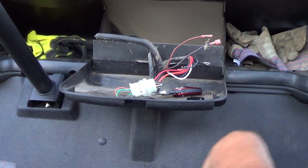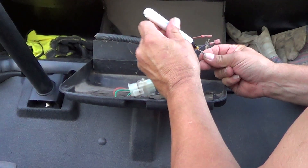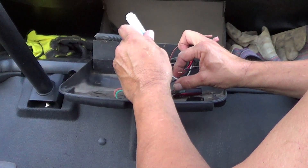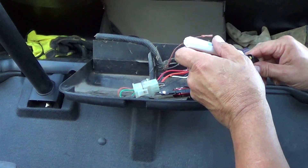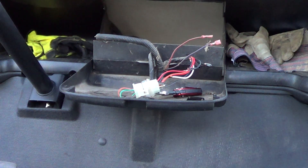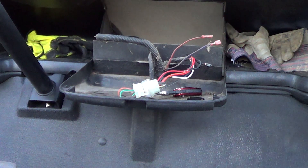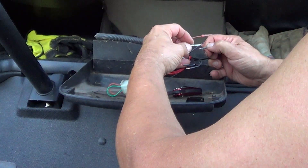When you're soldering, you should use a flux or a rosin core solder, or both. It never hurts to have extra rosin on your job. Extra flux is only going to help. That's got them rosined up well. This is an ancient spool of Radio Shack 60-40 rosin core solder for electrical work. The only thing you would ever want to do is make sure you avoid using anything that was designed for plumbing work — there's solder used in plumbing that's not appropriate for electrical work.